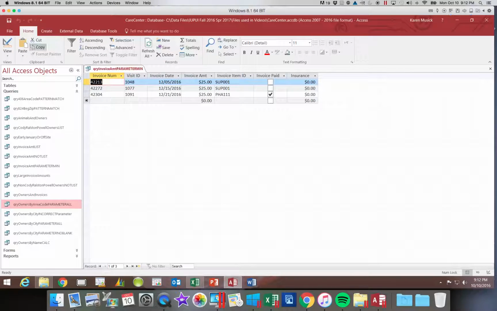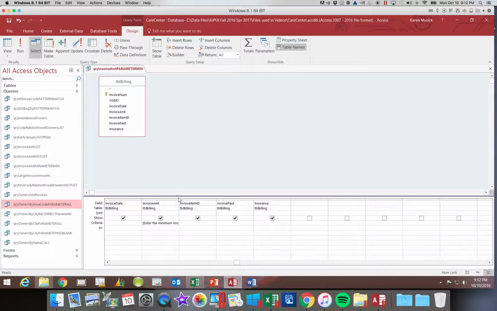So we need to go back to our design view to make a couple of changes. Enlarge this so we can see all of it. If you click in front of the square bracket, you need to make sure you're in front of it, not inside it.